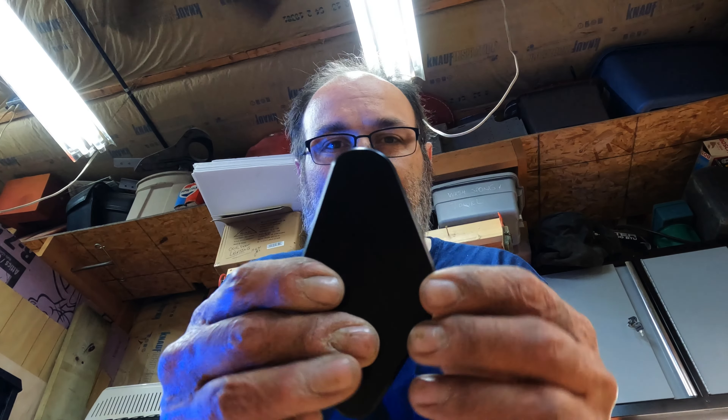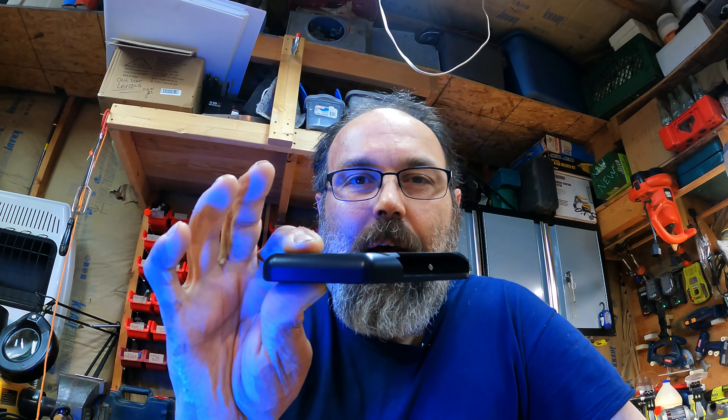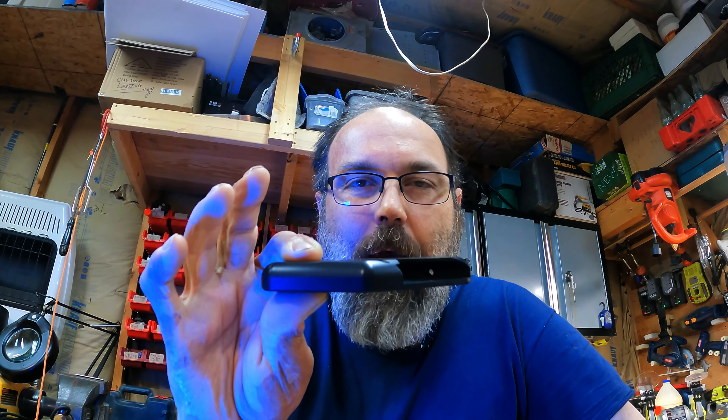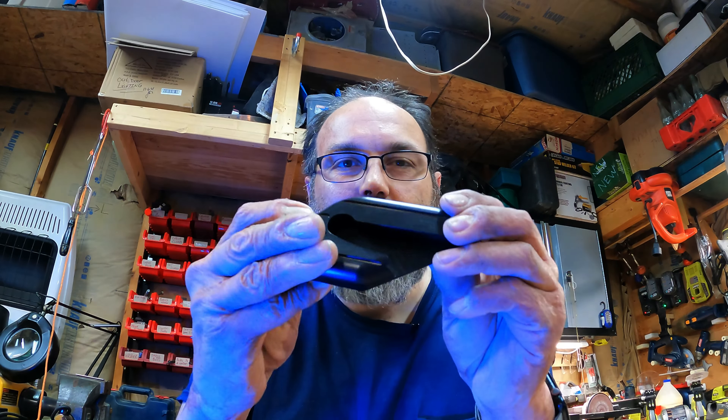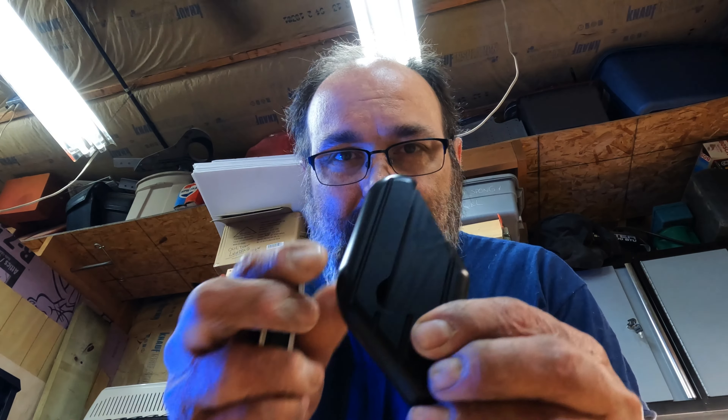I just want to talk about the craftsmanship of this product. I just got it yesterday. This thing is built very well. If this is any indication of how their other products are made — I've had a couple products from them now: the plate on the bottom of the bike for the engine guard and this little kickstand plate — their suspension must be amazing. Everything I've gotten from them so far has been the highest quality. This is not made of plastic. This is made of aluminum, machined out by a mill. This thing is quality.